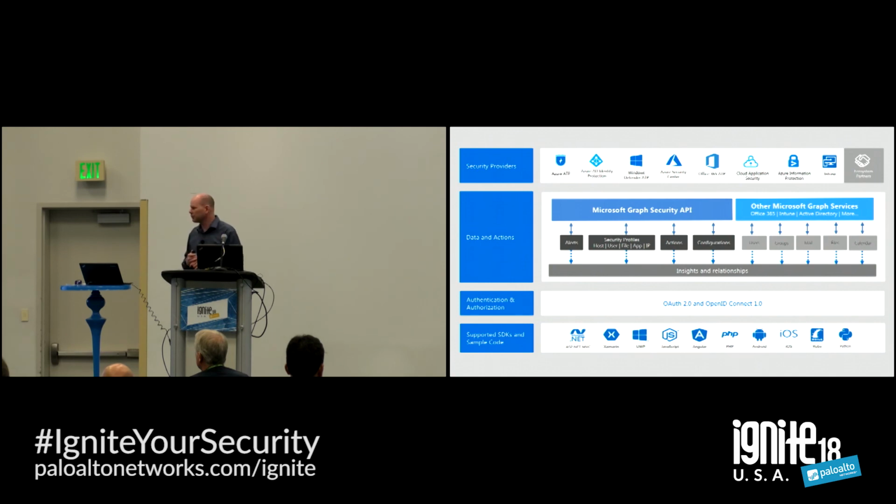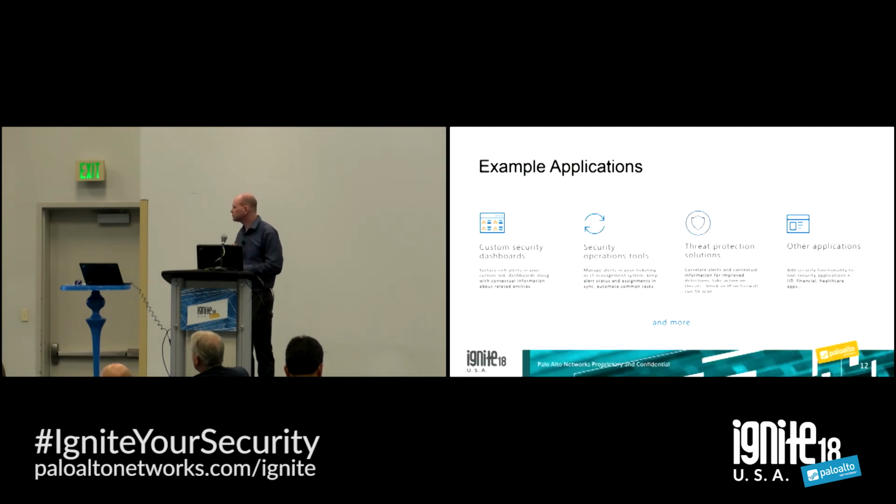We use standard OAuth protocols for the Microsoft Graph. You have to get consent to your application to talk to it. You have to be in a certain role if you're using user-delegated authority. And we have lots of different sample codes and SDKs out there already available today. So lots of good stuff.